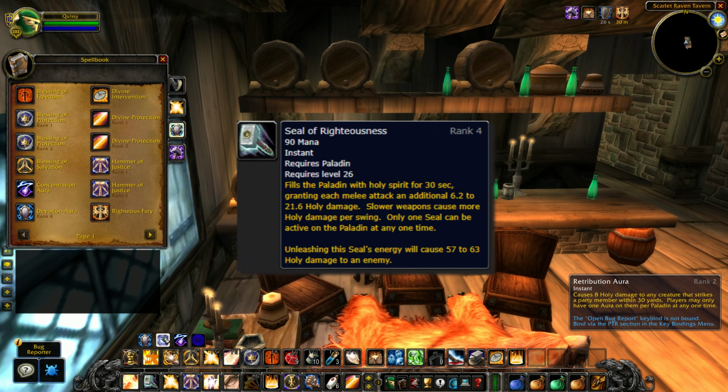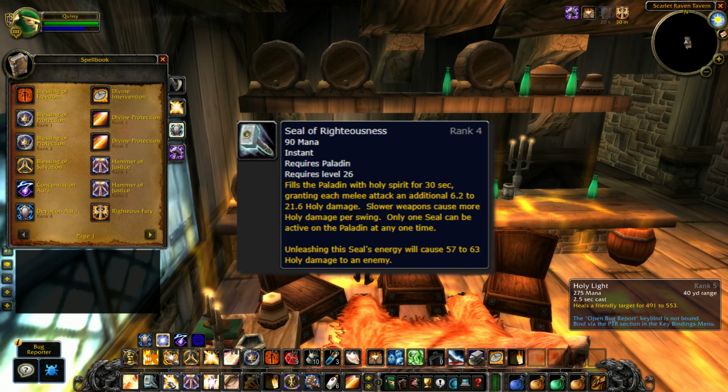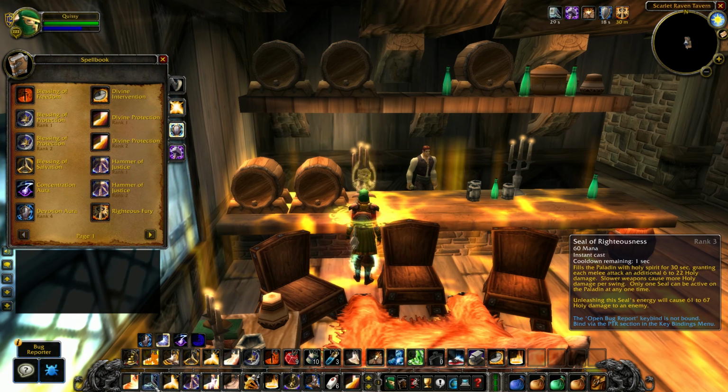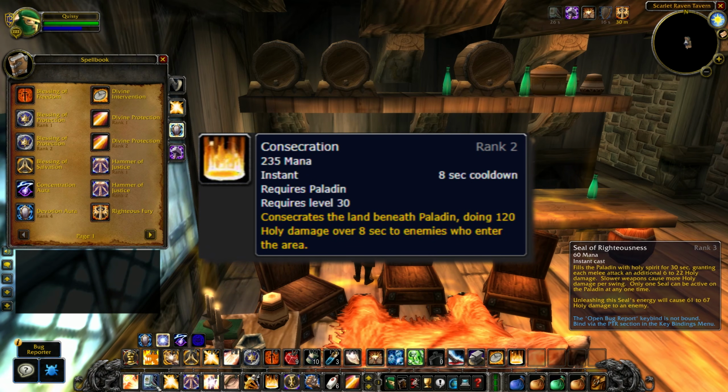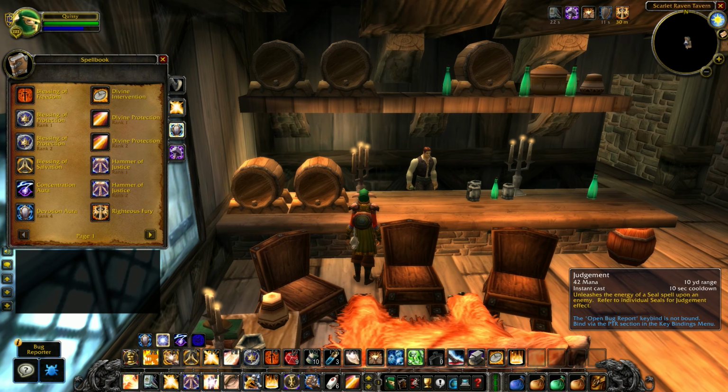The seal that I plan to use is Seal of Righteousness, because that grants an additional holy damage per attack, which is more threat for you, and using that in conjunction with Judgment, obviously. Consecration for AoE, holy damage threat generation, and Ret Aura for more holy threat generation.